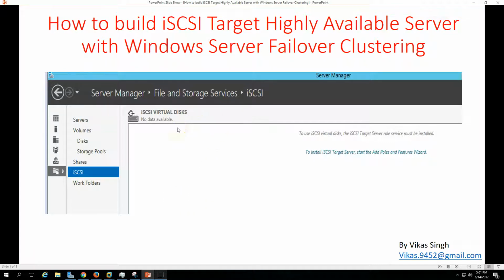So basically iSCSI is a solution where we can provide iSCSI LUNs or data stores, you can say, or a disk over IP for the client machine. Like if we have a disk which is created on a server, we can map those disks by providing the iSCSI LUN or a disk to a client machine. So we'll see how it works and how to do this.